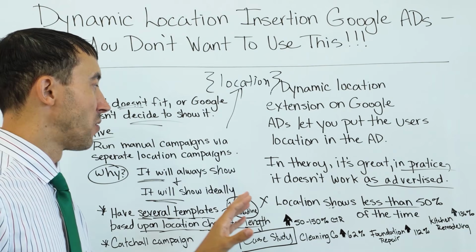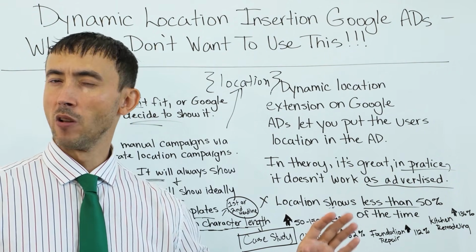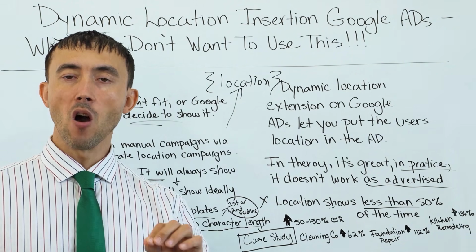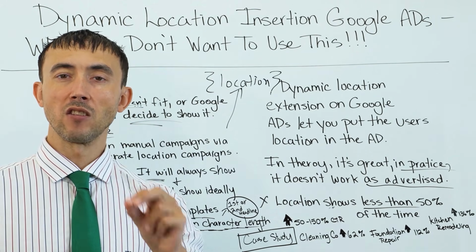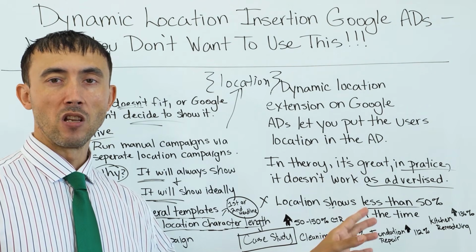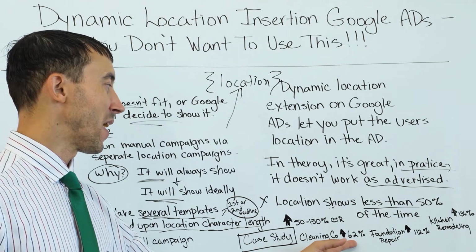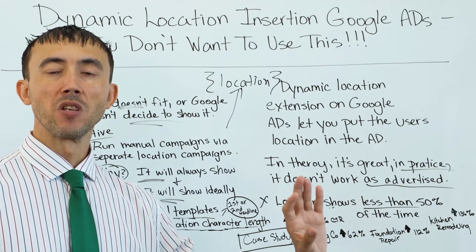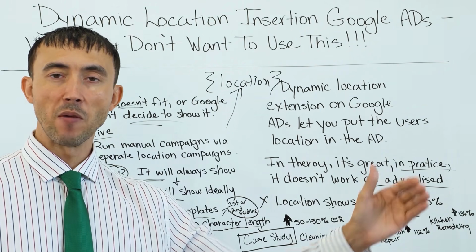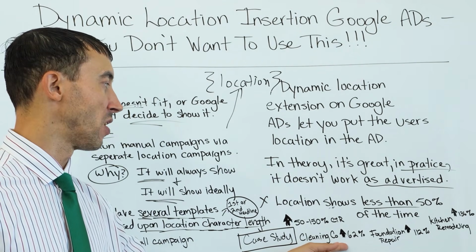But that 50 to 150% is a large range. You may say, well, is it really going to be 150 or is it only going to be 50? It depends on your market. It depends how much people care about knowing that you are local to them, or should I say, can serve their market. So to give you one example here, we had a cleaning services company that I looked into. Before we implemented this strategy for the client, given that they were using a generic ad, we got a 62% increase in click-through rate for somebody who's already using dynamic keyword insertion. So they already had the keyword in the headline, but when we switched to also putting the location in the ad using that structure I just talked about, we got a 62% increase in click-through rate.